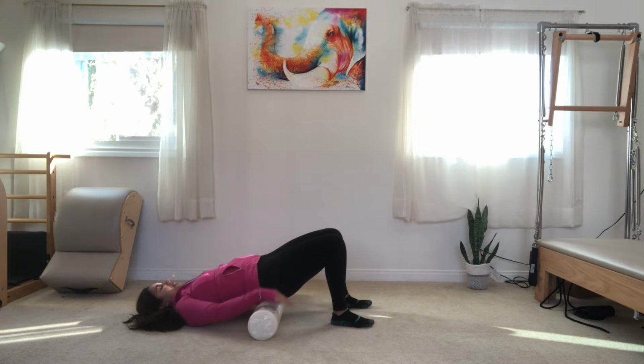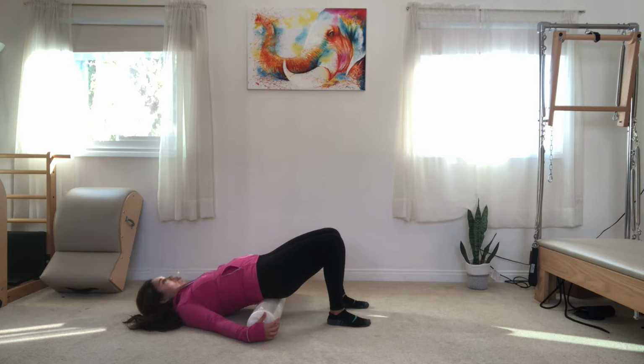All right, hands can go on top of your foam roller, or they can hug onto the side here. I'm going to do this side because that feels a little bit nicer on my chest. I feel a little bit of chest opening here. And as you're here, you want to feel like you could lift your head up if you wanted to. We're not smashing our head into the ground. That weight is distributed into our upper back across our shoulder line. All right, and now we're going to go ahead and get started.